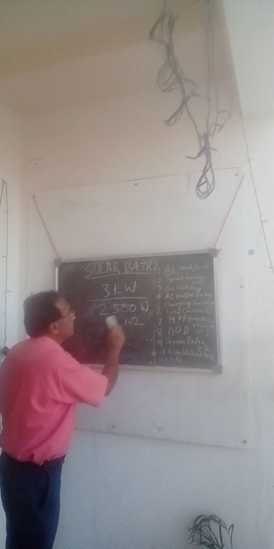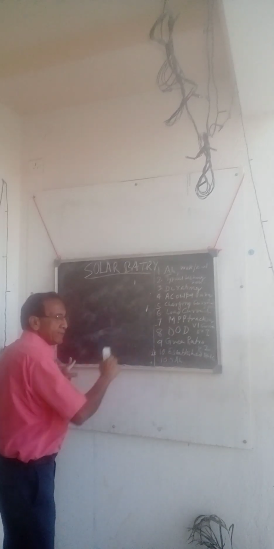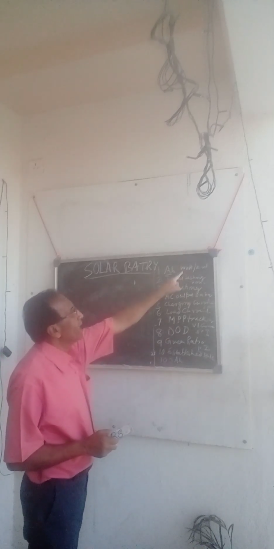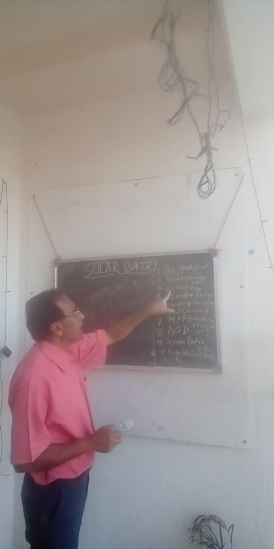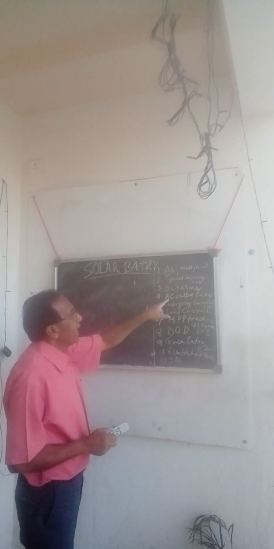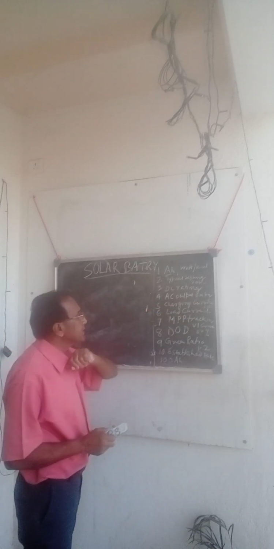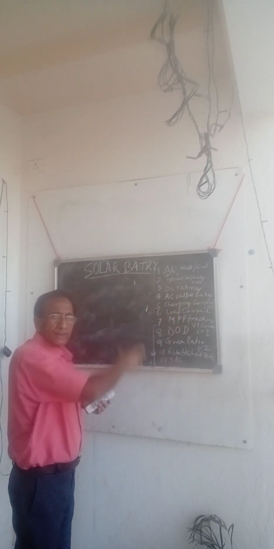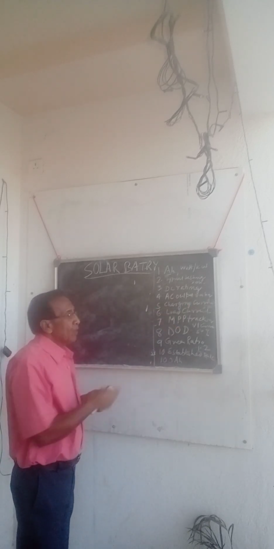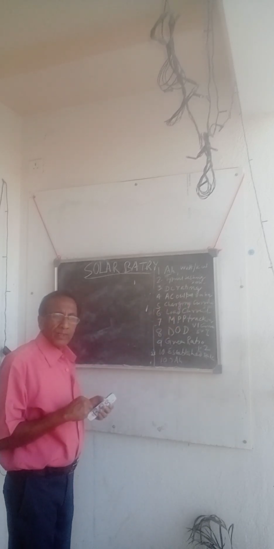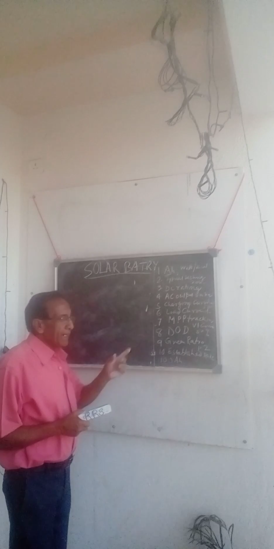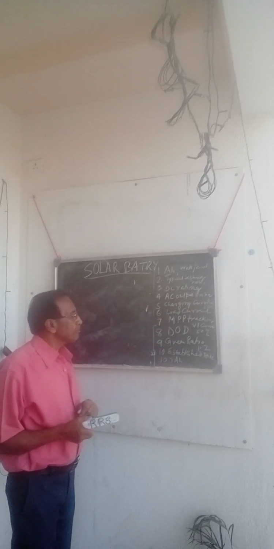So this is about the rating of the battery, solar panel and solar inverter. So ampere hour, watt and kilowatt, typical testing hour 20 hours, DC rating of the panel and AC output rating of the solar inverter. Charging current: the current supplied by the DC panel to the battery is called charging current. Load current: whatever load we input to the inverter and battery, the current supplied by the battery is called load current.